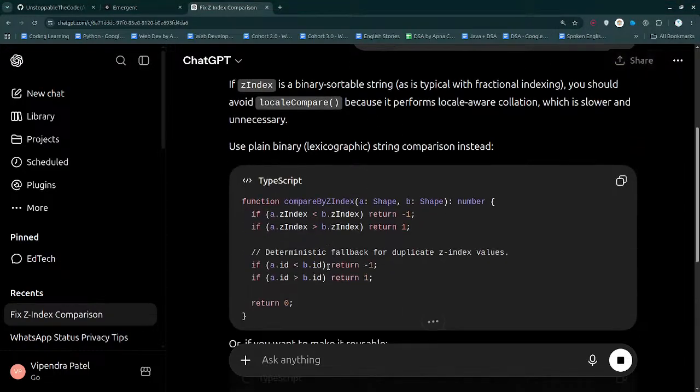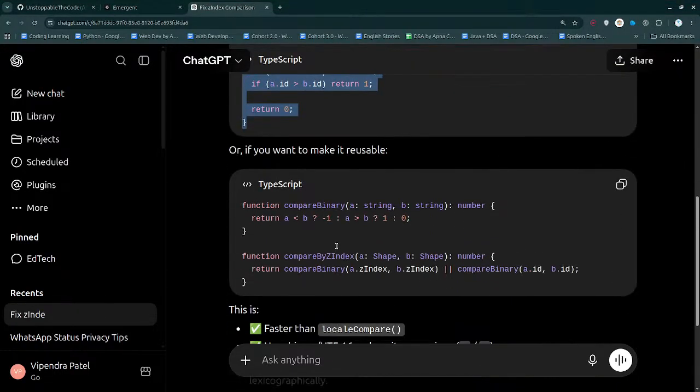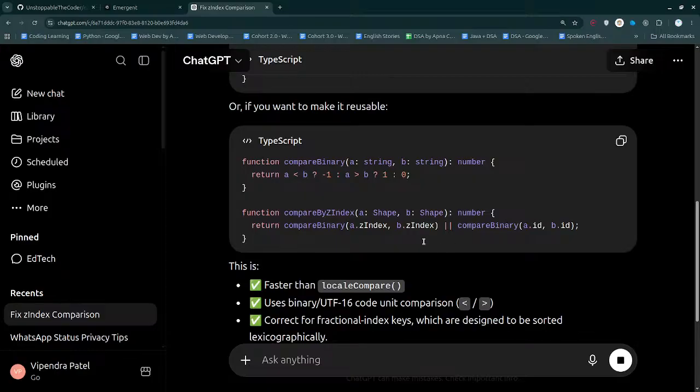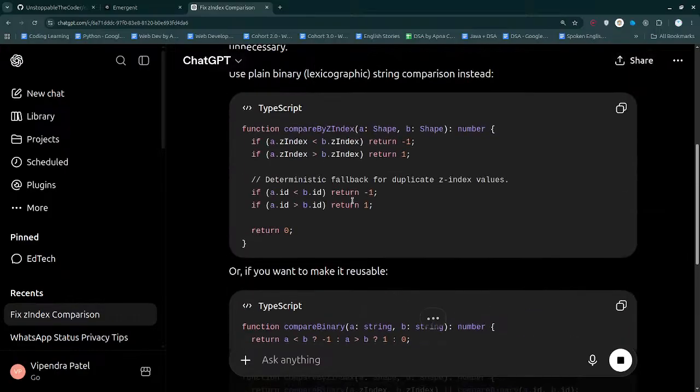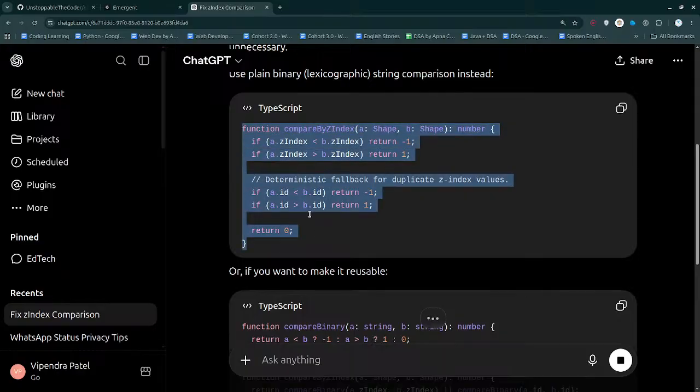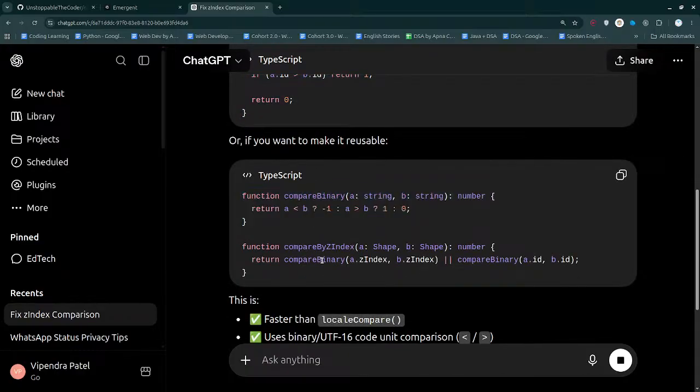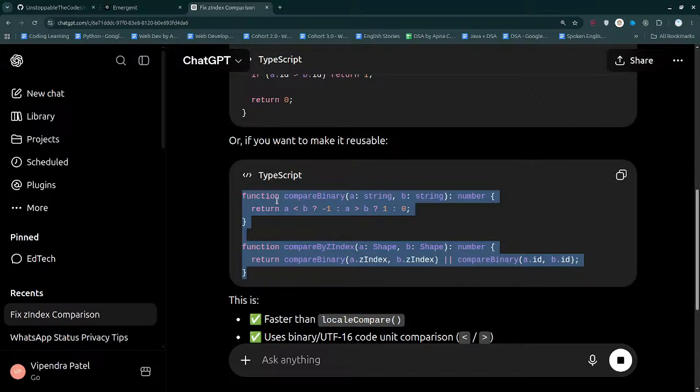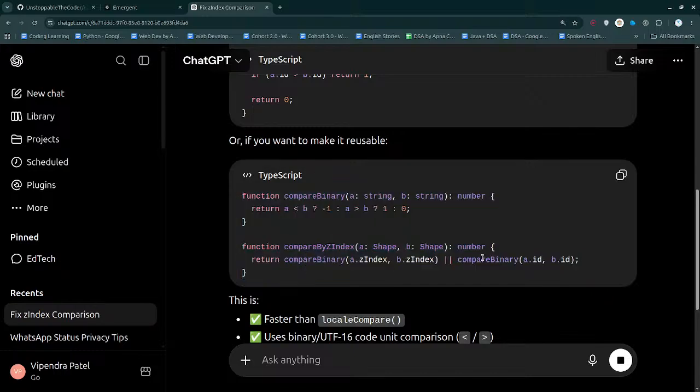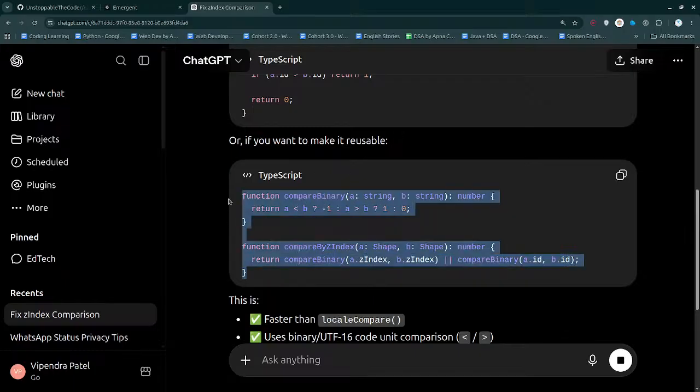So the binary comparison is going to be used for both in here, and the shorter version is actually going to be, just a sec. We have compare binary, compare by z index. A, B is going to be given there. Earlier it was compare by z index, and we were just simply giving it the values. We have compare by z index. Compare binary is actually going to be used in here, or compare binary A and B. That is fine. So either by the ID or by the z index. That's fine.